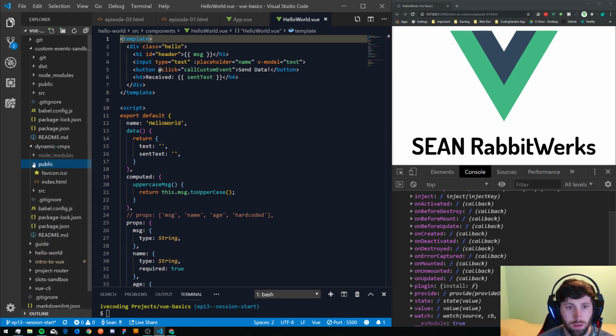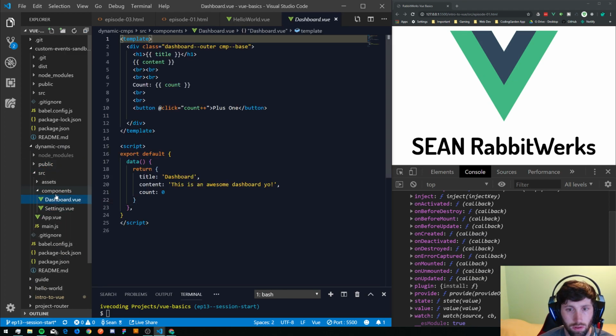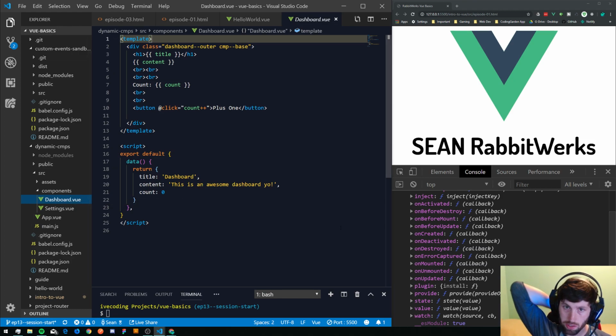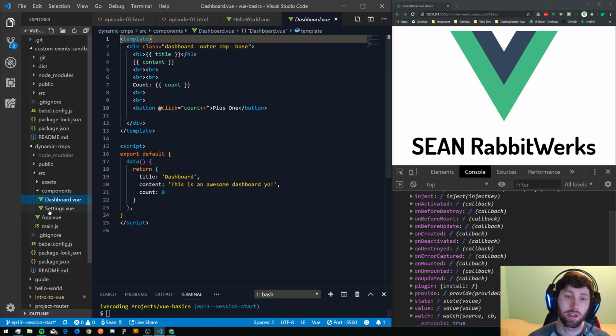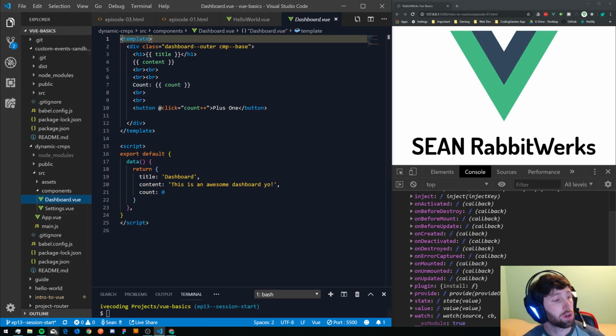Dynamic. Okay, actually this would be a good one to do because we can just switch out our dashboard and our settings.vue component. So, wonderful.